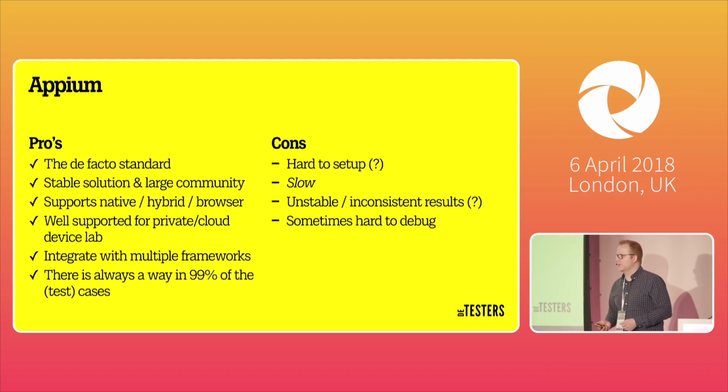Unstable, inconsistent results. Yes, there are some unstable, inconsistent results, but the last few months when I did the automation with the React Native app, I saw that most of the time the problem was sitting between the screen, keyboard, chair, and basically it was me. So before pointing to a tool, watch what you're doing, because you're pointing with three fingers to yourself, so always check your script. But yeah, sometimes it can be unstable, inconsistent, and hard to debug.